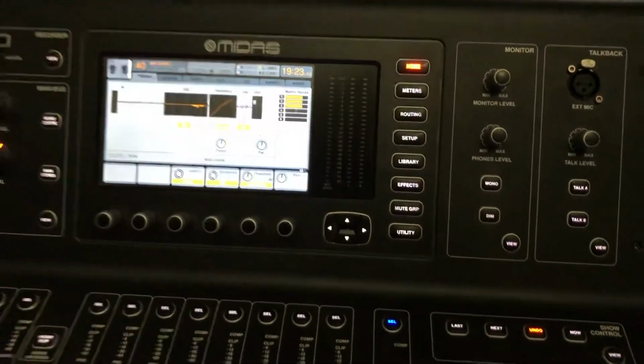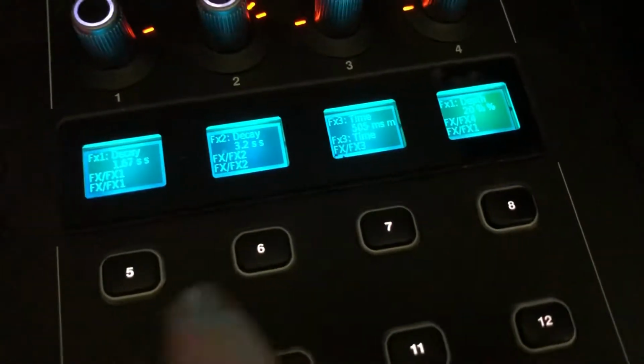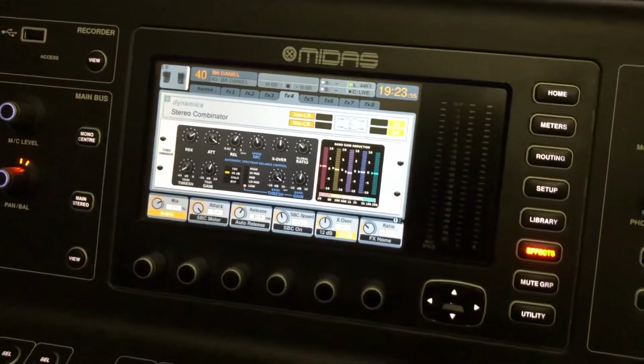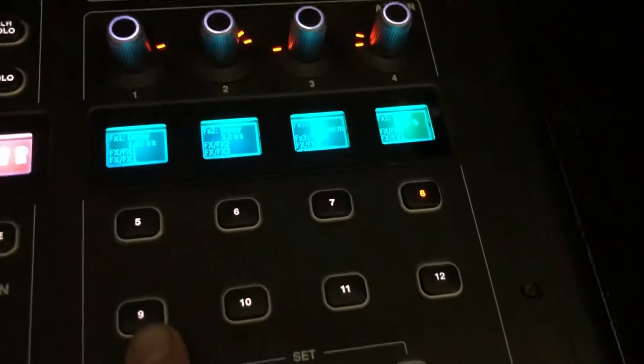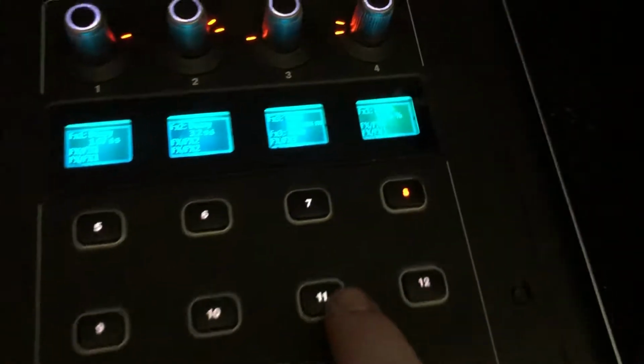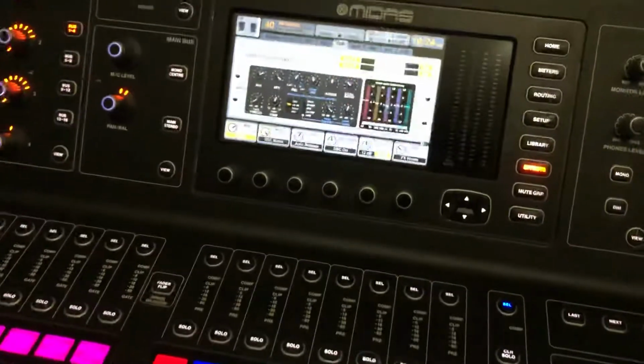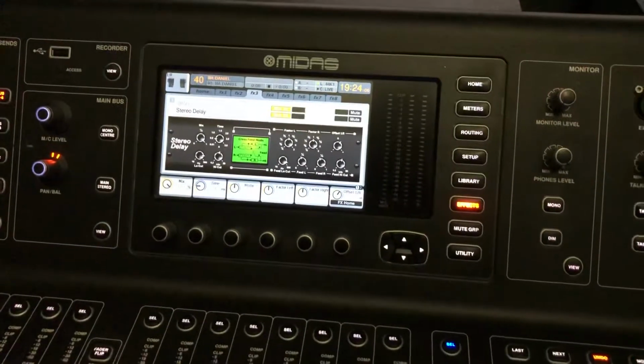Hit it again and it goes back to where you were. This same thing, FX2, if you hit the button, it goes to FX2. This is your time, as I said. This is FX4 to go there. Don't adjust anything there, unless you know what you're doing. And then this bottom button here goes to FX3, which is the tap delay.